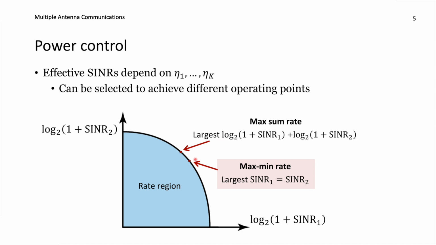Another reason is that solving that problem, finding the eta1 to eta k parameters that are delivering the largest minimum rate, is mathematically much more convenient than trying to solve the max sum rate problem. Because the users are interfering with each other, we don't have parallel subchannels where you can allocate power based on the water filling principle. So we get a much more complicated mathematical problem to deal with, and we won't do that in this course.